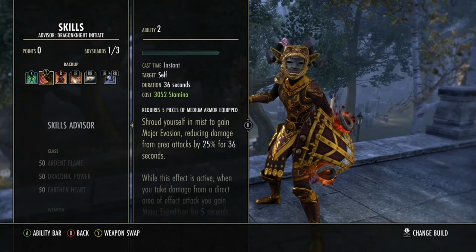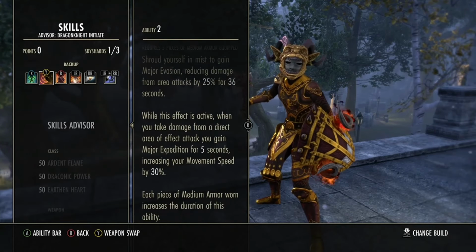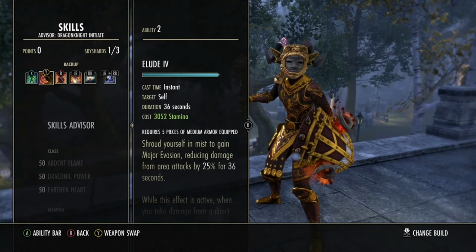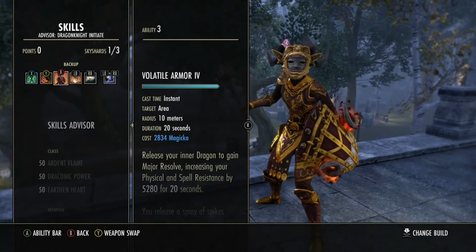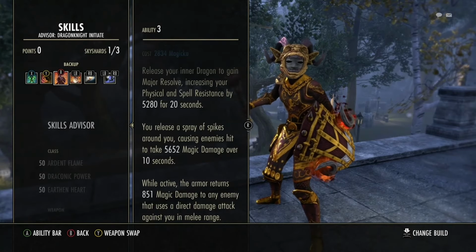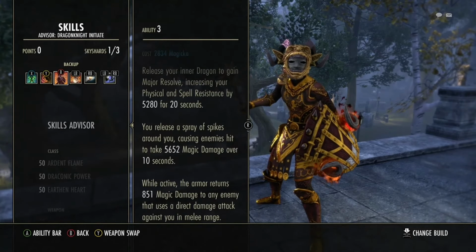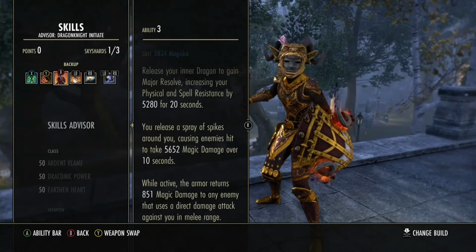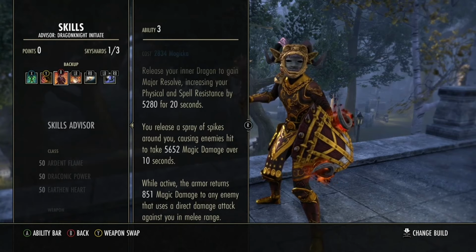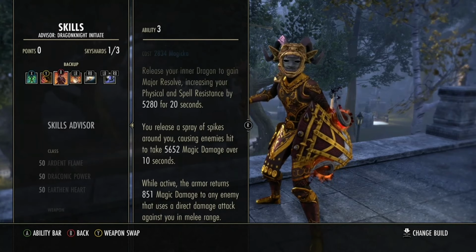Elude, this is our major evasion, so our AoE damage reduction, as well as gives us movement speed about 90% of the time, most fights. And it lasts quite a long time, so you don't have to rebuff that often. Volatile Armor, this is our armor buff. You could use this one or the other one, they're both good. I prefer this one because of the AoE stealth reveal, because I'm, again, I am poor, and I'm out of detect pots, and I can't pull Nightblades out any other way. If you want the shield from the other one, you can do that as well. Both of these are useless. The dot from this is going to hit for nothing, and the shield on the other one is going to protect you for, again, nothing. So, it's really up to you.